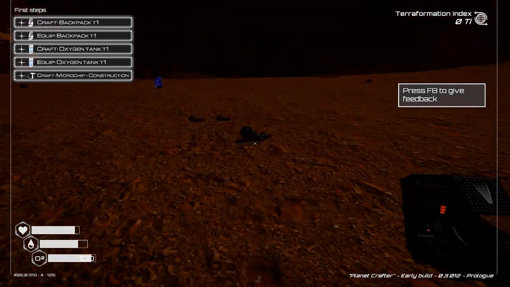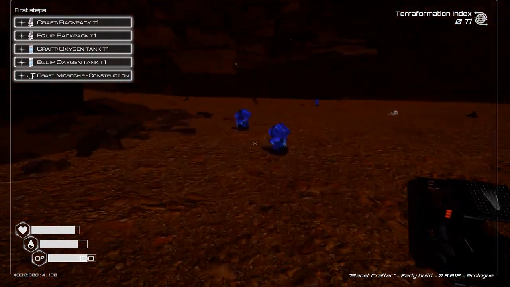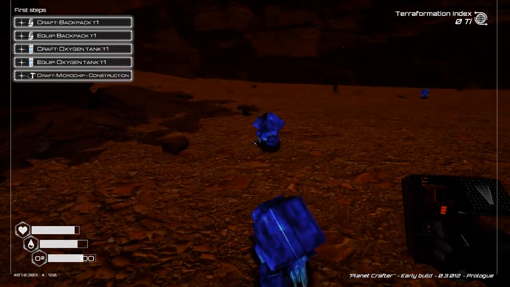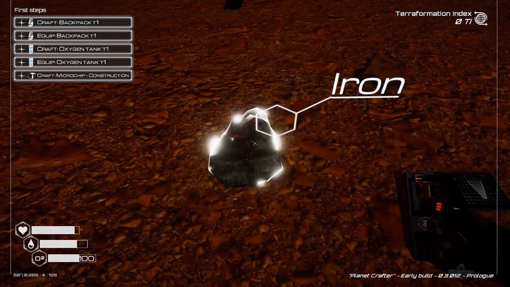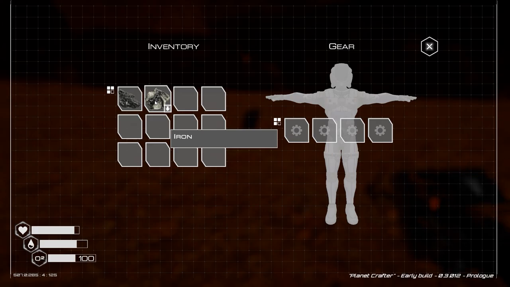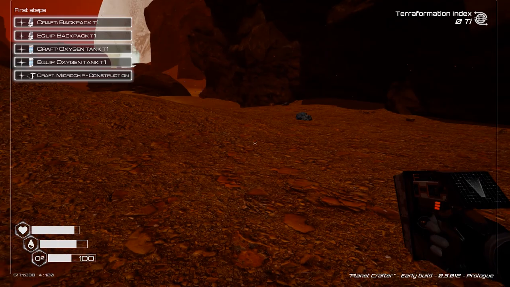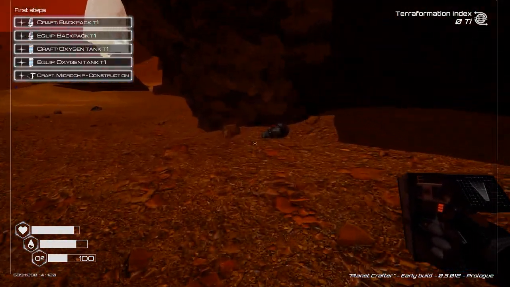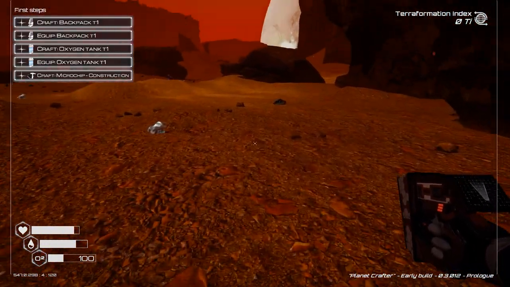This is silicone. Okay, you just shoot it and... Can we see it? Yeah. Okay. We just collected it. Should we collect everything? Oh, this is iron. We have it in the... This is iron. Okay. So we need to go after the iron. This is silica. Titanium. I don't know if we need all of those. Maybe let's start with the iron first.